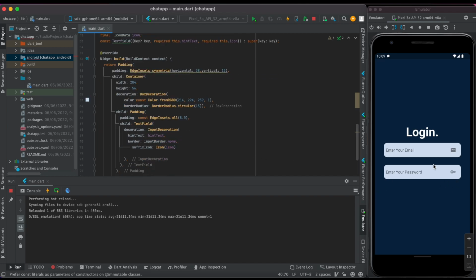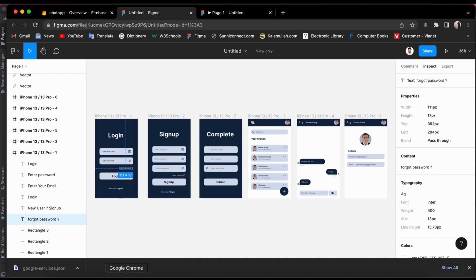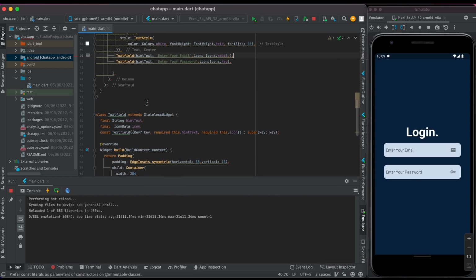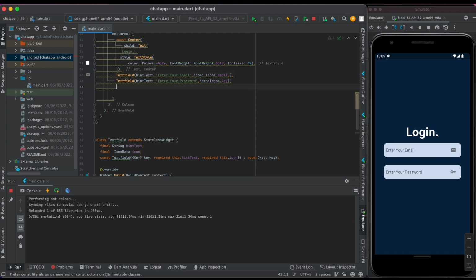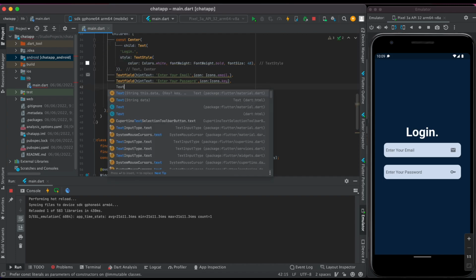So now it is quite similar, and now we have this text, that means this is also a text button, which will be named Forgot password. For that I need to go here and write the text, and there is another widget called flat text button.